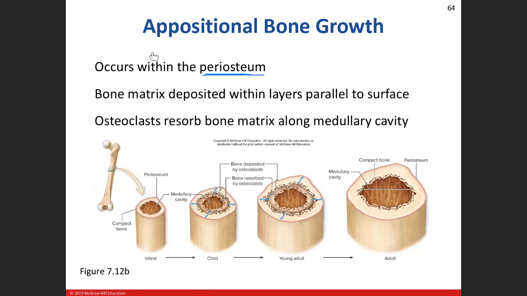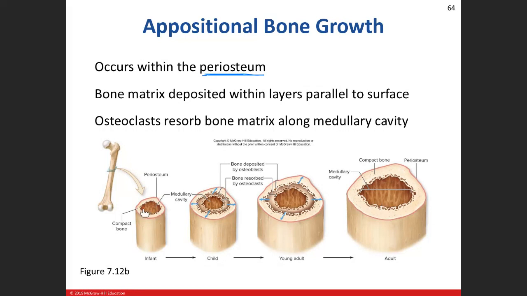So here's how it's going to work. Let me zoom back out. Here's our infant. So you got the periosteum laying down bone on the outside. We start to form that medullary cavity, but remember we have the endosteum on the inside. As this starts to get thicker, the endosteum is moving through and resorbing the inside of the bone. So as we add layers to the outside and the bone gets thicker and thicker through our ages, starting off as an infant, then we go to child, then a young adult, and then to our current state here as adults.